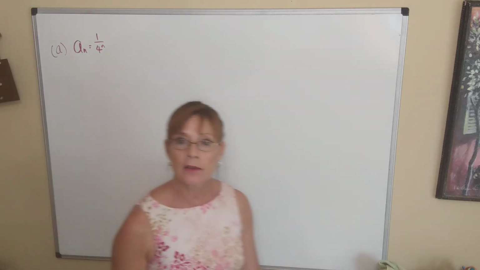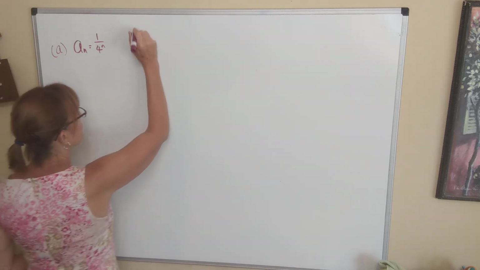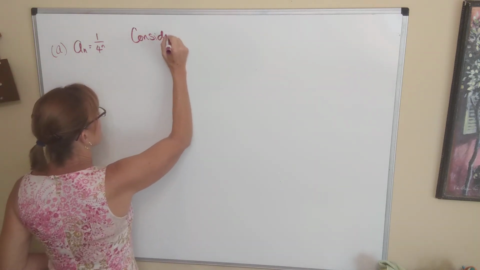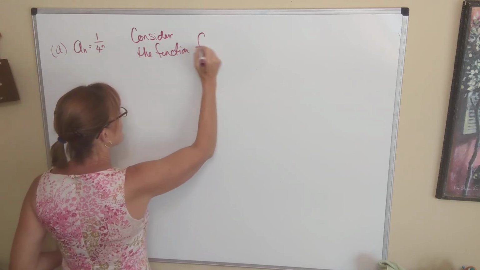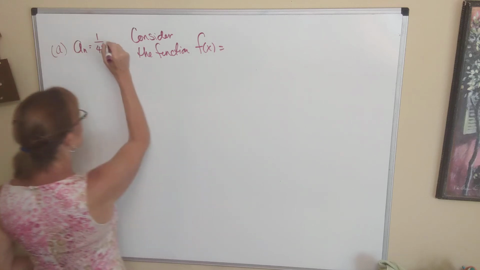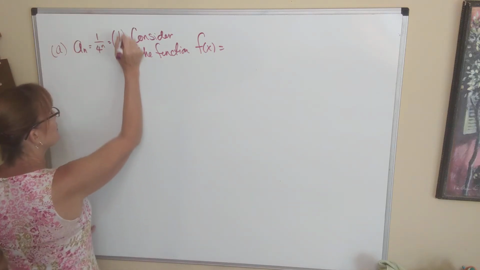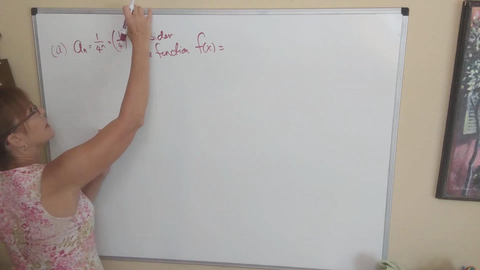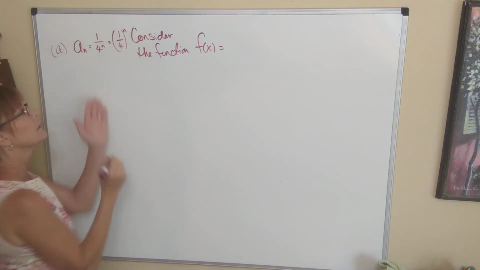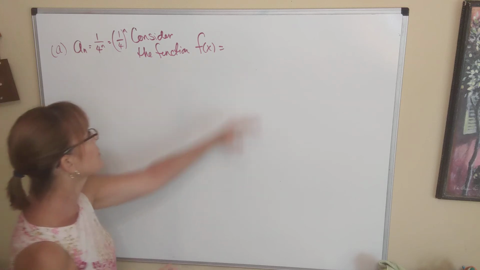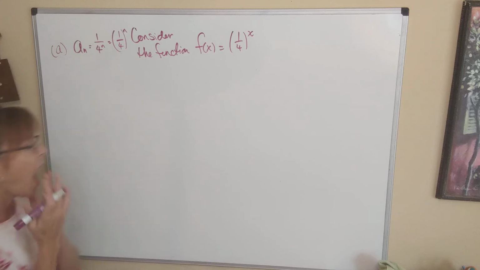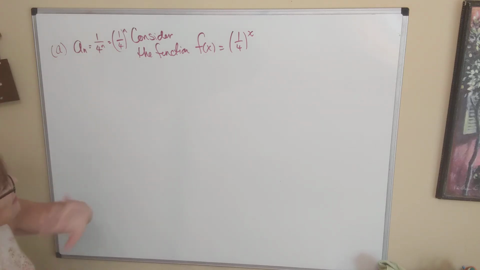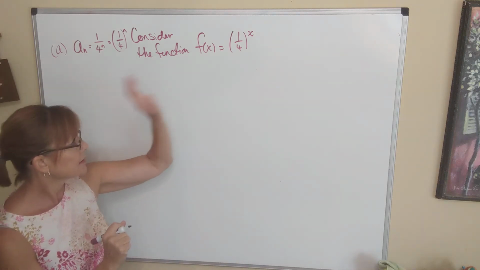Okay, I'm going to use a little calculus to help us out here. Let's consider the function f of x, and you can see that this is really 1/4 to the n, I'm sorry, 1/4 to the x. That's the same thing. So I'm going to consider the function f of x is 1/4 to the x. All right. I want to know if this is increasing or decreasing. That's what I'd like to know. So we can consider this function. Let's take a derivative here.